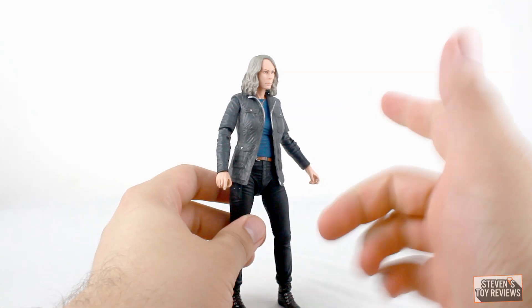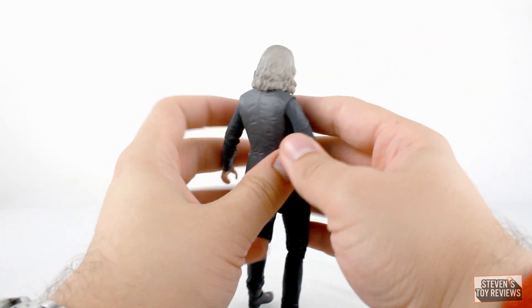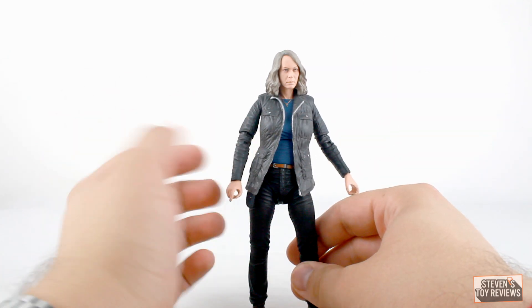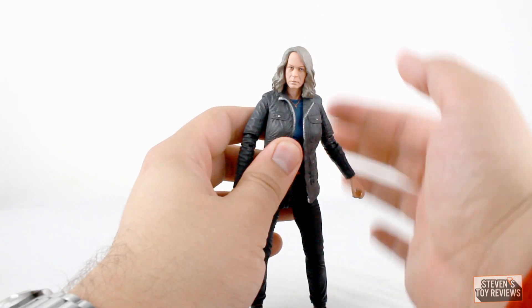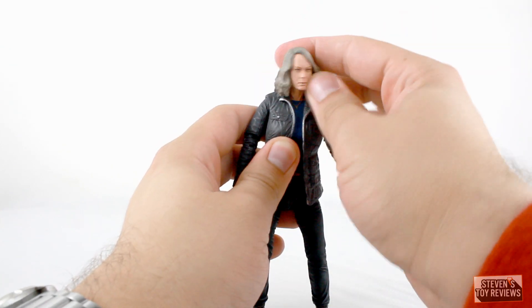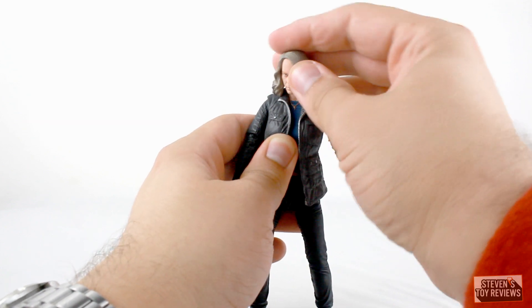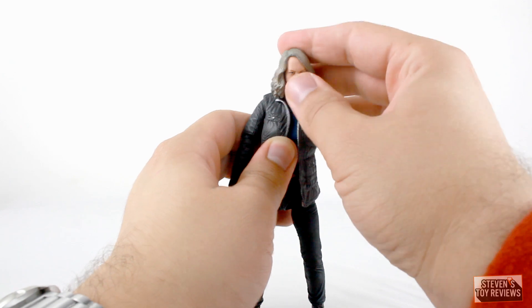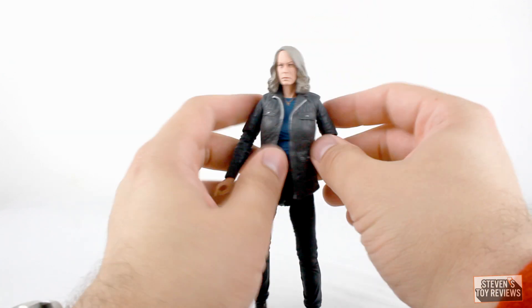Laurie's articulation is really good. The only issue is that she's got a lot of hair, so for the neck joint it's kind of okay. But other than that, I dare say import levels of awesome. The head plugs into the neck on a peg, and that peg plugs into the neck on a ball joint, so Laurie can look and twist and turn in all sorts of different directions. She can't really look up that far, but we can fix that with a nice ab crunch and waist joint.